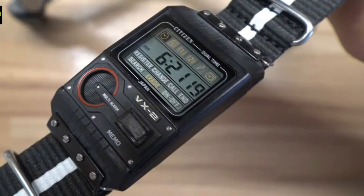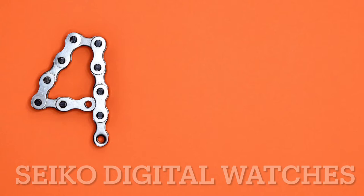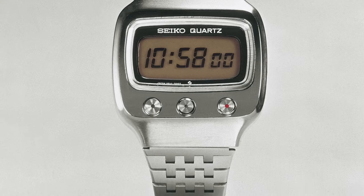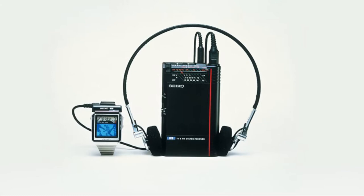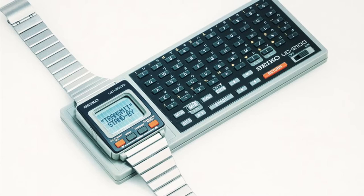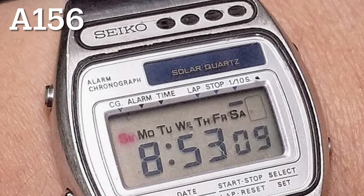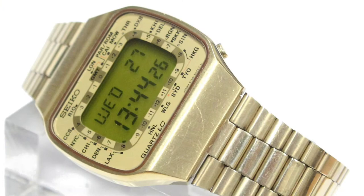Seiko used to have a big foot in the game of digital watches. They were originally some of the OGs in 1973, producing some of the first LCD displays that replaced the LED technology Hamilton had been putting through with Pulsar. They also did one of the first Seiko quartz chronograph models in digital, and the infamous TV model which you always see referenced. Casio played in this game too — voice memos and very crazy-looking watches, and one of the original computer watches which looks suitably old school. Everyone always talks about the Casio Royale, but the most famous Seiko here is the one from Octopussy, recently refurbished under the Wired series. They've also got some solar models, and some interesting watches on Instagram — I really like this world timer in yellow; it looks so old school with that yellowed screen.